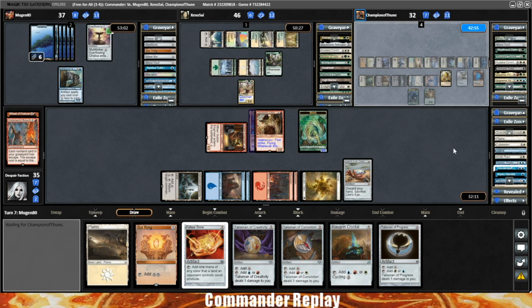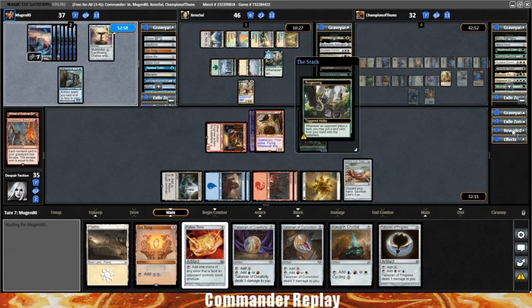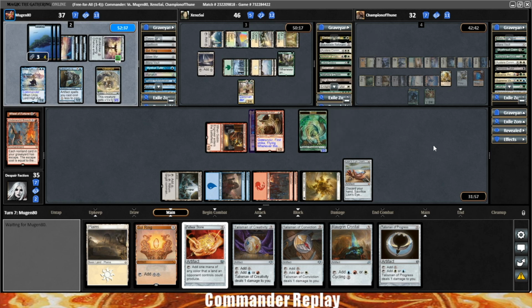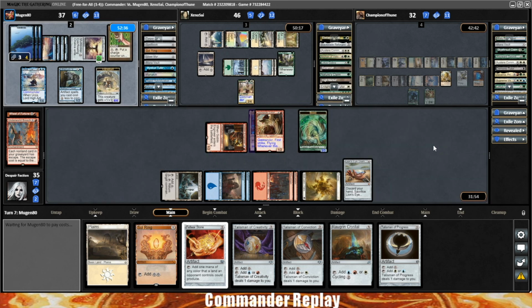Problem is, now we've exiled a lot of the things that we needed. That is not good. Ooh, you know what card might be good for this deck? Pull from Eternity. So Urza back to play. Urza gets a Construct. Jeweled Amulet. Yep. Now we need more bounce spells.